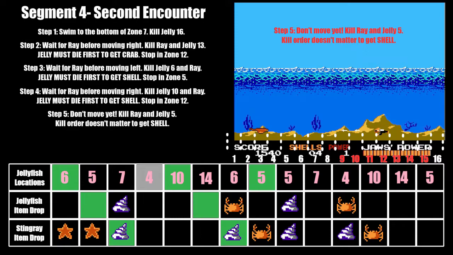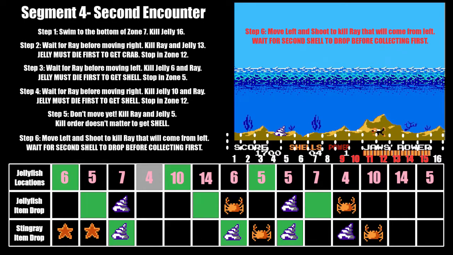Then time a third shot to kill the jelly 5 that will come afterwards. Once the two start dying, fire off 2 more shots and start moving to the left. We want this second ray to die before we collect the first shell. If you collect the first shell before it dies, it's possible that the next jellyfish will spawn before the second ray finishes dying, and you won't get the shell you need it to drop. So stop and wait a little if you have to before collecting the first shell.